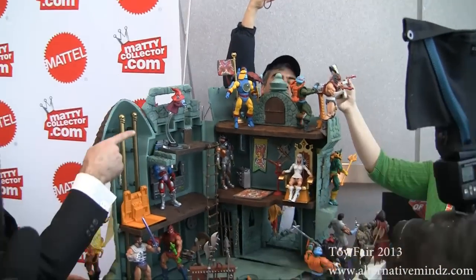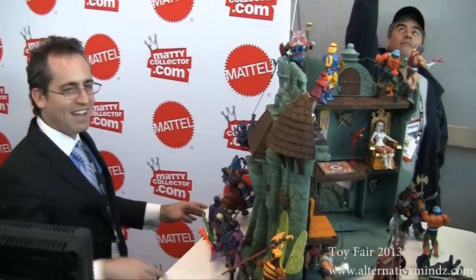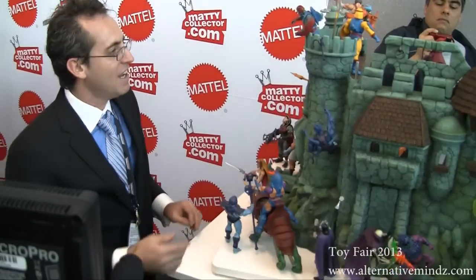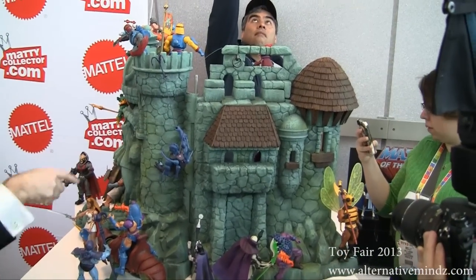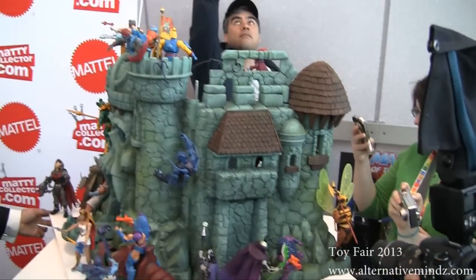And then the gun turret there that Man-at-Arms has, you can see he can obviously fully hold it, unlike the vintage one where the character, if he was holding or blasting with the gun, he'd be falling off. This obviously is part of the prototype, that's just the peg that's holding it together. There will not be a metal tube sticking out of the castle there.